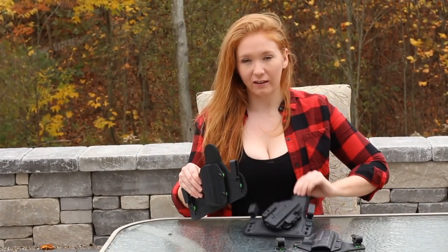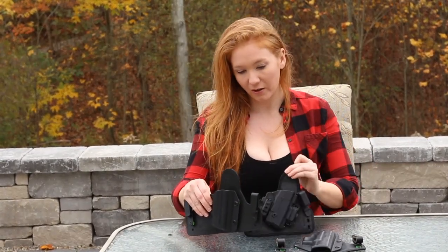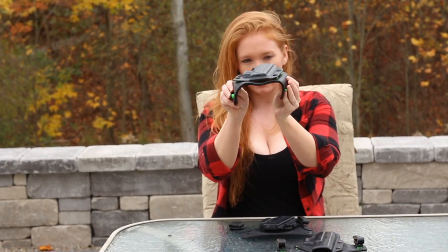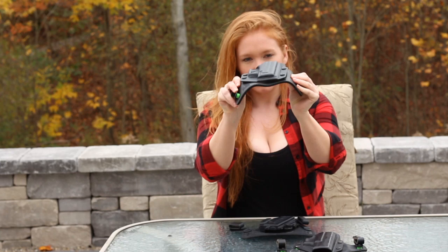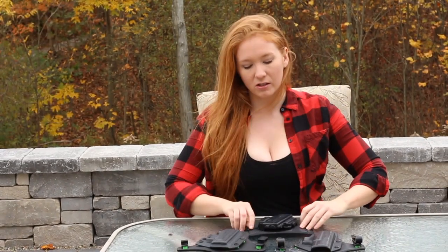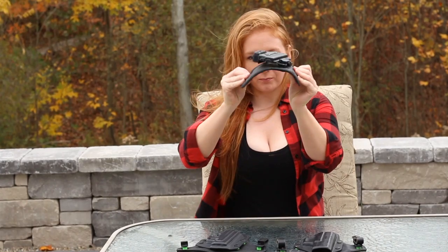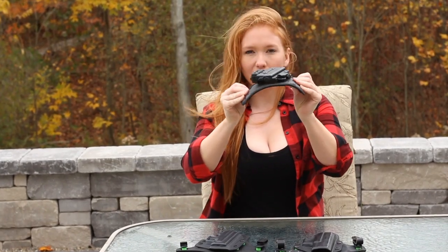The new Alien Skin backing is way better as well. I like that a lot better. And if you just look at how this conforms — comparing the 3.0 to the new version — the new one really can wrap around your body and fit no matter what body type you have. It really fits you well right out of the box.